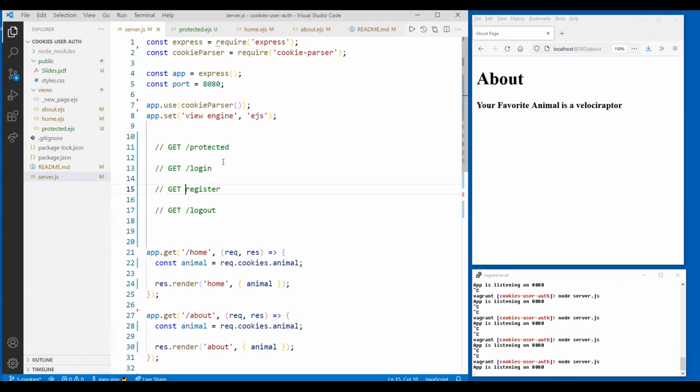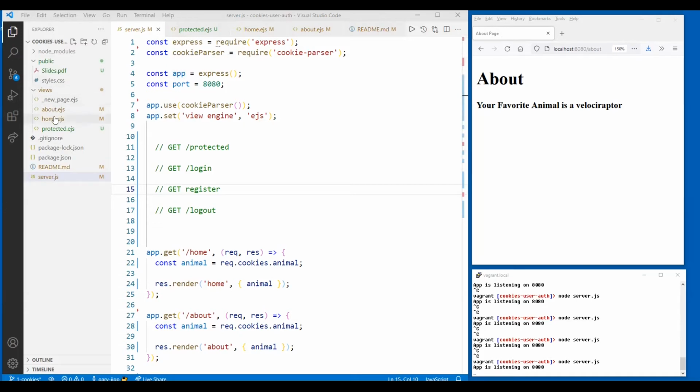Okay, so we have a logout. We'll need a login, logout, and a register page, and then a page for our protected path, which is what we really care about, the page that we're actually protecting. Okay, so let's go ahead and work on some of these. The first thing we'll do, let's work on maybe the register page, because that's where everything starts. And at the same time, work on the login page, because they're kind of the same. They're really just going to have a username and password as part of the form.